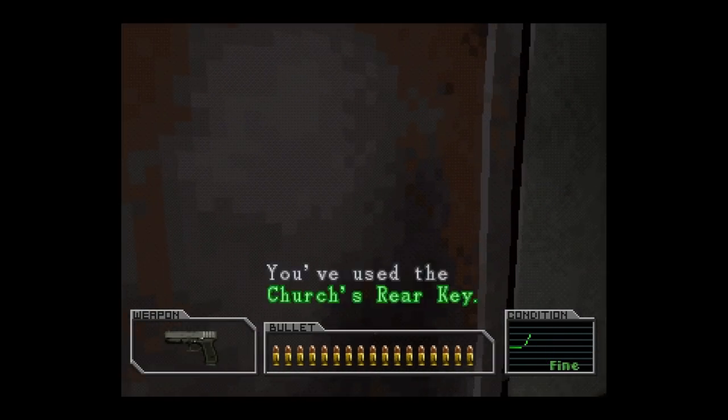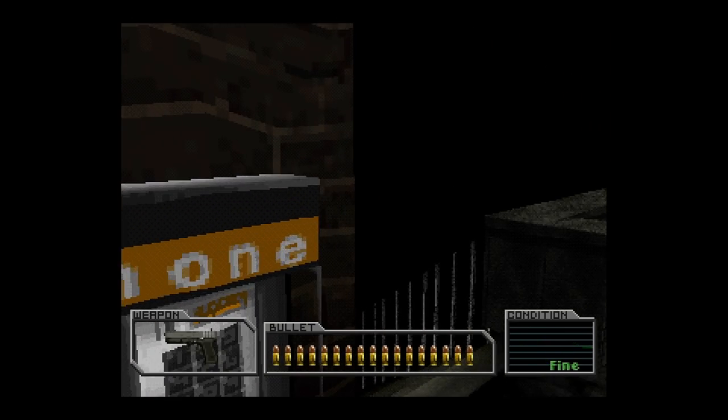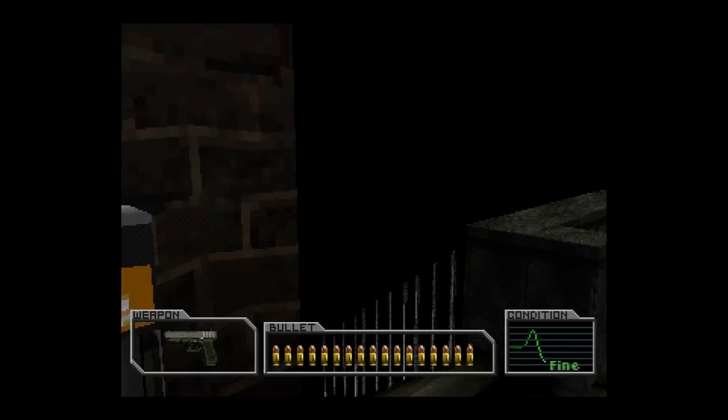So for those of you who've never played Survivor before, there's actually a lot of branching paths in this game, which you see in multiple playthroughs. For instance, we used the key that we got off the zombie, and we had three choices. We had the movie theater, the restaurant, or the church. And I went church this playthrough.